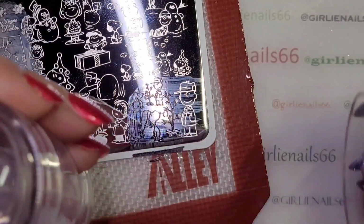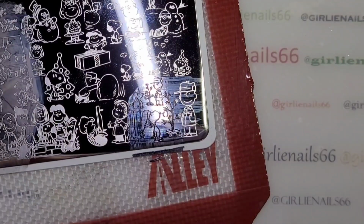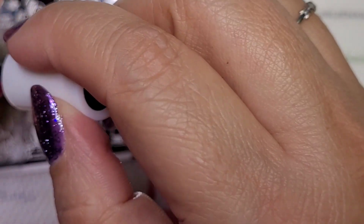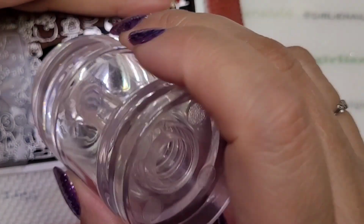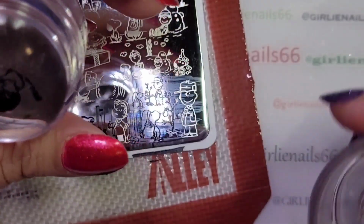I got one of these shrinking stampers from AliExpress. So just trying to, okay, that one's a tight one. I have a couple that are loose and some that are tight. So basically you turn it up to shrink. See, and then see how it domes. That's what you want it to do. So now I'm gonna just cover him. Hold the plate down, scrape, and then roll up. And now you undo it. And then carefully pop it off.